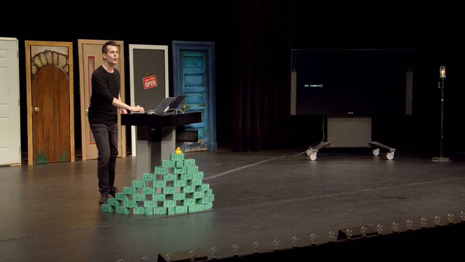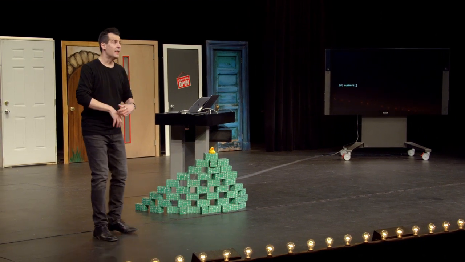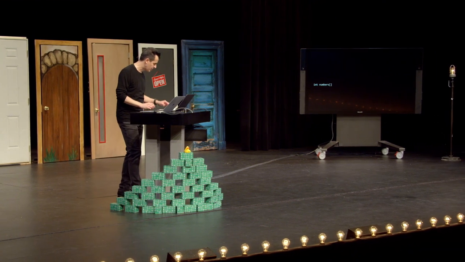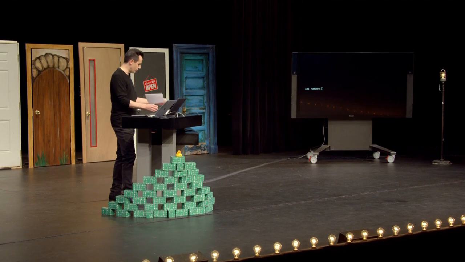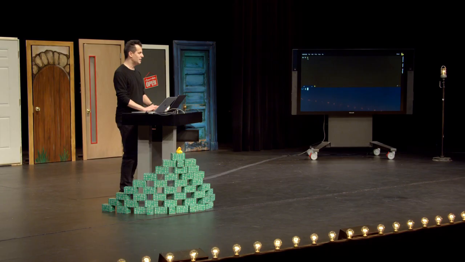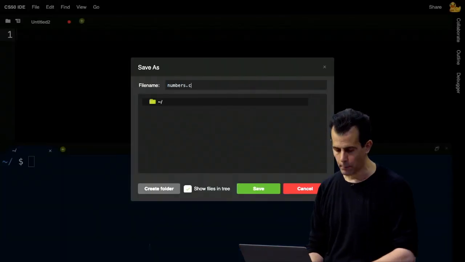All right, well, let's now go ahead and start to translate this to code. We have enough tools in our toolkit in C that, based on our discussion of arrays last week, we can now actually start to build something in code on our own. So I'm going to go ahead and create a file here in just a moment in CS50 IDE called, for instance, numbers.c.